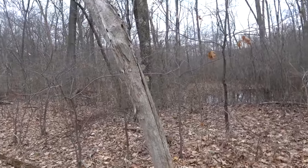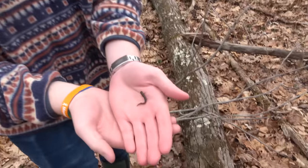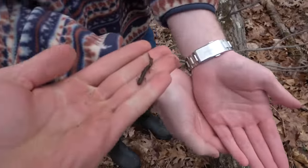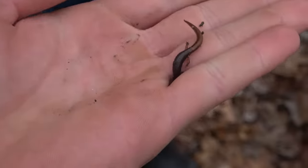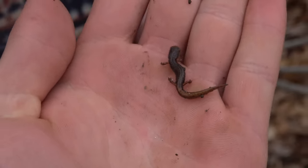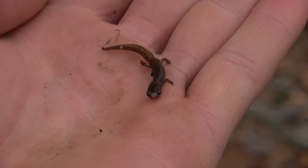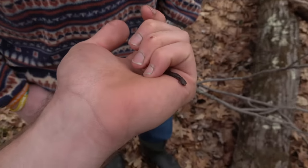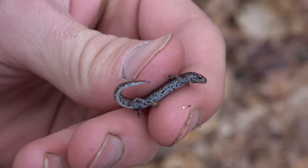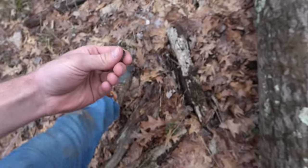So ditched the dog. And came out here with my cousin, who's got our first salamander of the day. We actually have a little four-toed salamander that I flipped under a log along a wetland. He is gonna be a pain in the butt to film up close, because he's teeny. But new species for the day, one I was hoping to see here. Here's his diagnostic little white stomach. Pretty neat. I'm gonna put him back under his log over here. We're gonna keep looking.